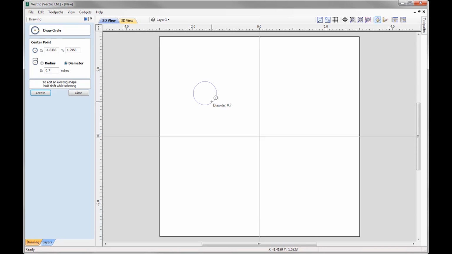and if I wanted to give it a precise diameter or a radius, I could use the transform shortcut keys. So whilst my left mouse key is held down, if I wanted to give this circle a diameter of 2 inches, I'd simply type in 2, as highlighted at the bottom there, followed by the letter D, and that will create a circle that has a diameter of 2 inches. You can do the same for radius: I'd click to create the shape, drag the shape out, and whilst my mouse key is still held down, I type in 1R, and that will create a circle that has a radius of 1 inch. So let's just close out the circle there.